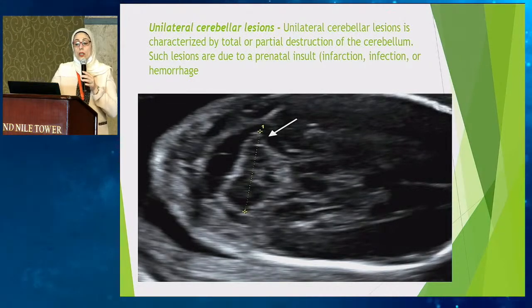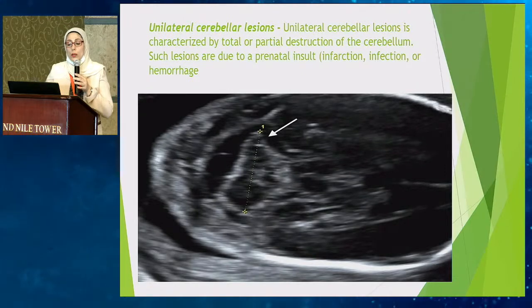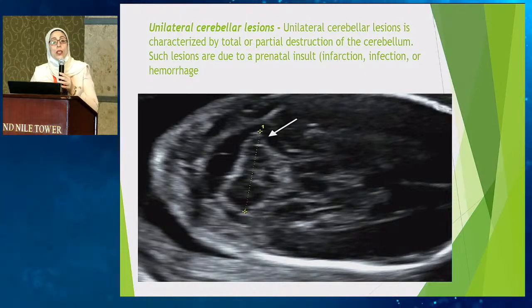اليونيلاترال سيربيلر ليجنز يوجوالي السيربيلم هتبقى باينه قوي ان لو السيربيلم فيه اي ابنورماليتي سواء في ابليجيا او هايبوبليجيا في جزء من السيربيلم هتبان لما هيحصل ان في نورمال سيربيلر هيمسفير والفيرمس باين وانذر ايه سيربيلر هيمسفير از هايبوبلاستيك. دي يونيلاترال سيربيلر ليجن ويوجوالي بتبقى مش حاجه كونجنتال لا غالبا بتبقى حاجه نتيجه ديستراكشن انترا ناتال نتيجه انفاركشن او انفكشن او هيموريدج.